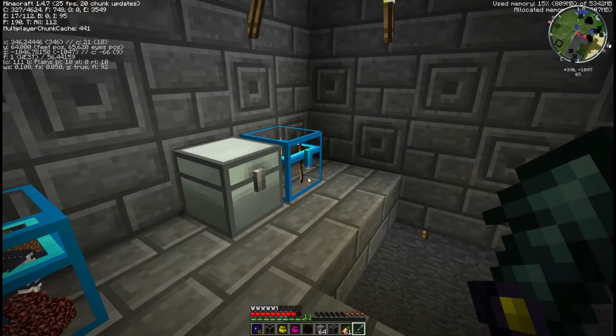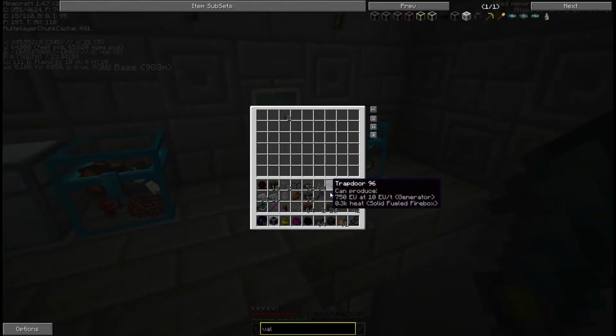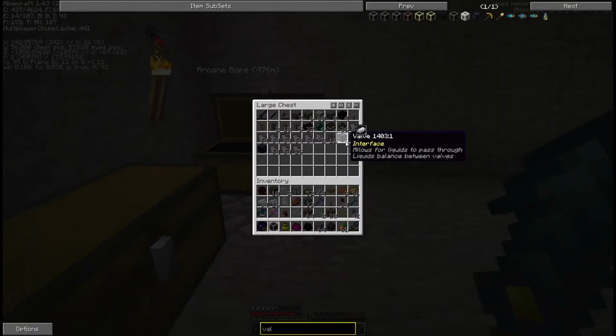Nope. We'll grab it first. I only need like one or two. And maybe a lever. I'm not quite sure whether it works with water. We'll find out. Nope. Aha! One valve. Let's shove you in there.